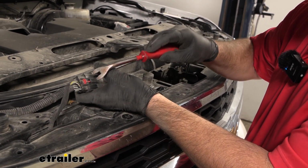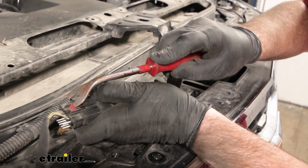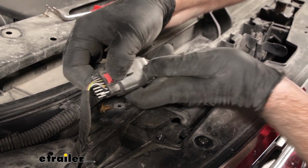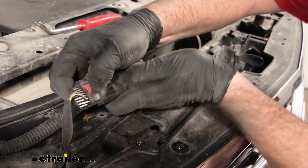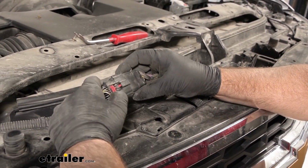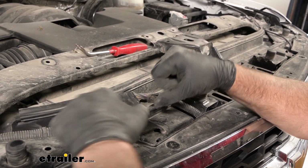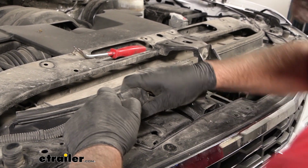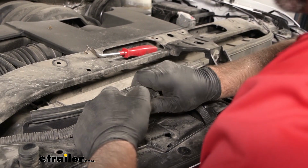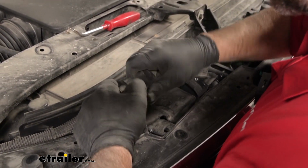With being underneath and out in the weather, this little plastic red tab can be a little bit hard to push up, so take a little screwdriver or something to unlock that. We're going to push down on this black tab. Sometimes these will get stuck because they get dirt and stuff in them. Push down on this black tab, and sometimes if you push together first, push down on the tab and then pull apart, they come apart pretty easy. But you're just going to have to work with it to get that disconnected.